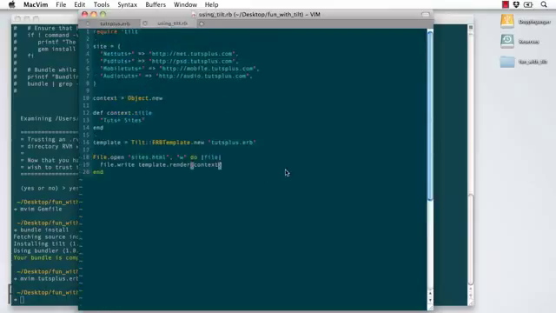If there are other things you want to pass in that aren't in the object, for example, this might not be an object that we make. This might be a post object that we get out of a database or something like that. If there are extra values that you want to pass in, what we can do is pass them in a hash here at the end as our second parameter. So if we wanted to have a sites value, we can pass in our sites variable like that, and we should keep it consistent up here by naming that sites.